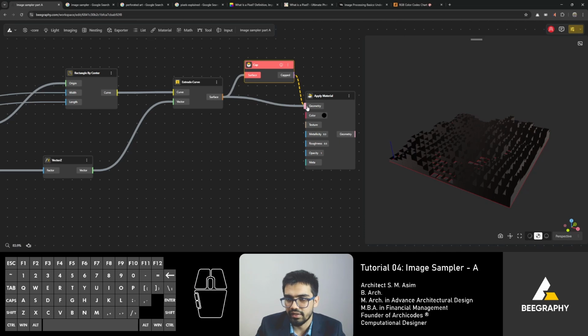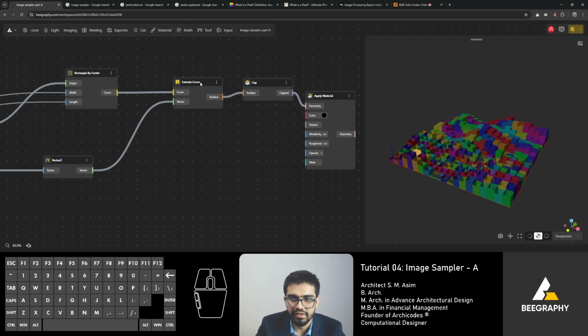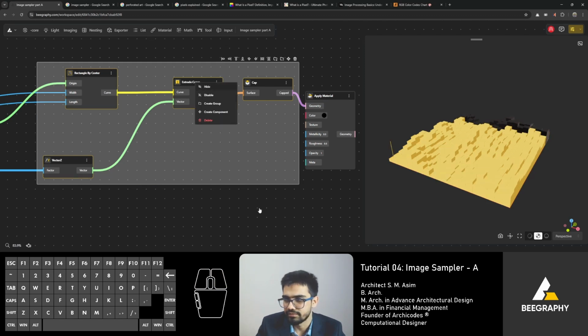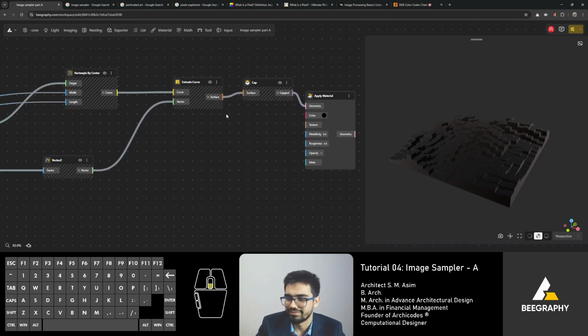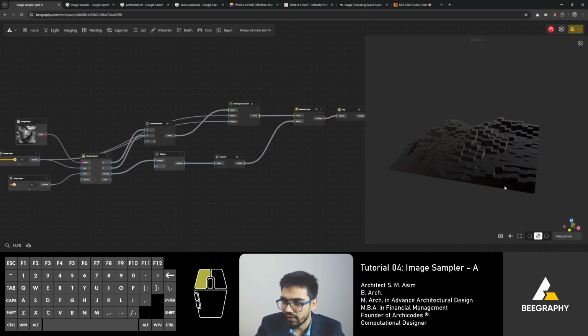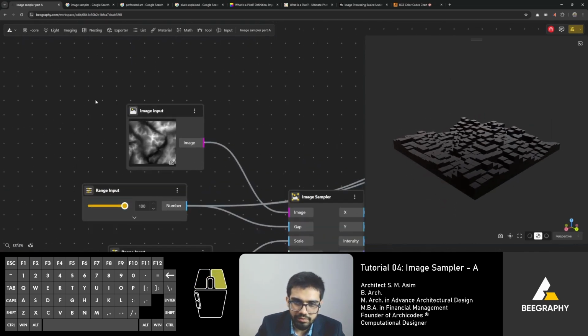So I cap it and then I get the capped geometry into the material node. And let's hide everything else. Right click, hide. Awesome. So there we are. We've got the 3D model from this image.